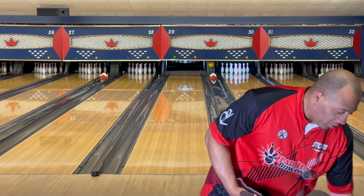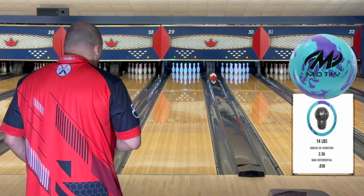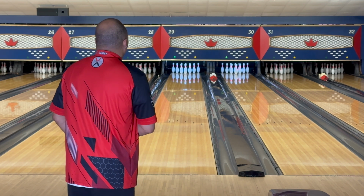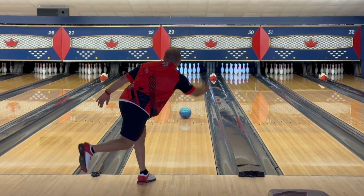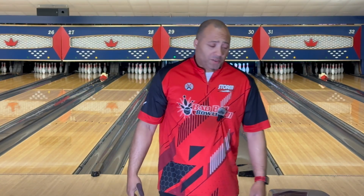Okay, so one last shot with the Max Stroh Pearl, and then all right, so we're gonna jump over to 26. I don't know how it's gonna look from here because, I'm being honest, I didn't like the way it looked from 21. So we're gonna throw it anyway. We're gonna see how it looks. Okay, it looked better than I thought it was going to.